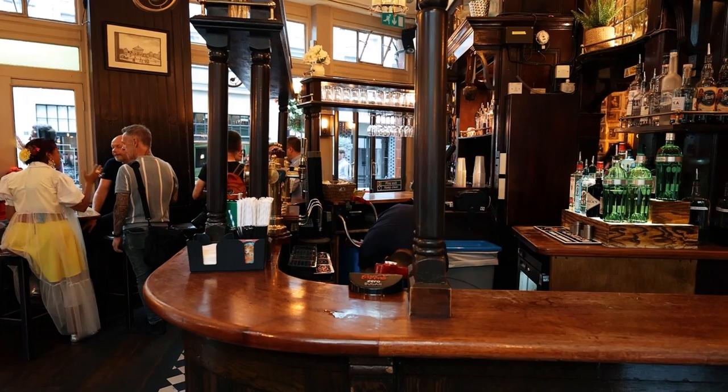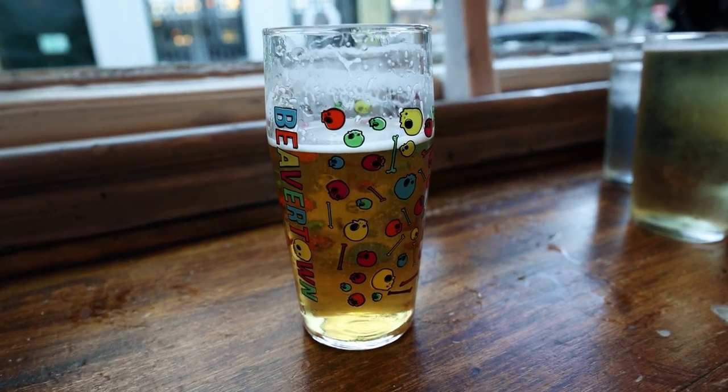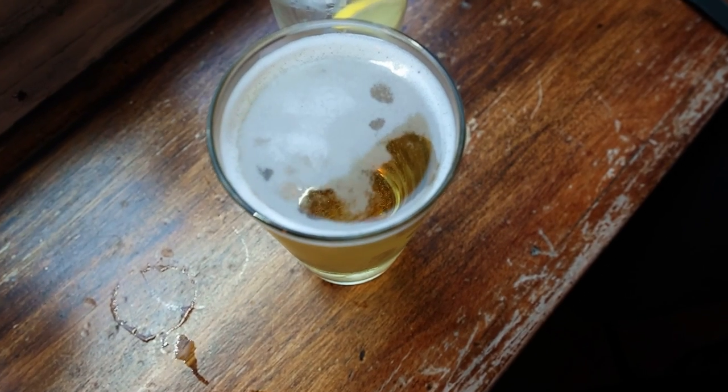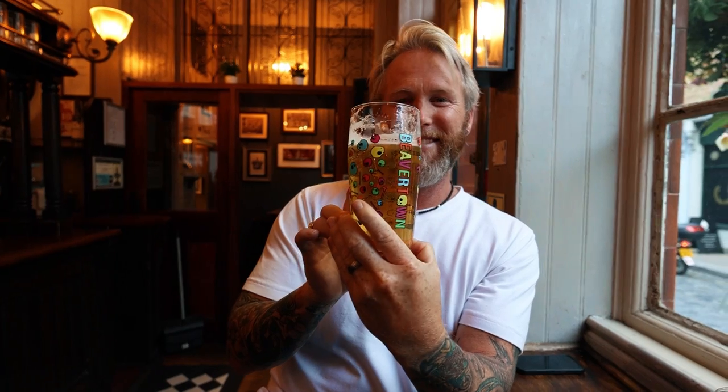Okay, pub number 2 is the Crown in Seven Dials. It's an area here in London. I got a Session IPA, and Elisa got the Aspall, I think it was, cider. And another pause for the cause. We left the Brewdog and went and got Elisa's Harry Potter tickets. So now we're here just hanging out in the Seven Dials area, which is a really cool, funky part of town. We're going to see what all it has to offer after we drink this beer. Look at your glass. Very cool. Look at that glass. Beavertown. It's a very fun glass.